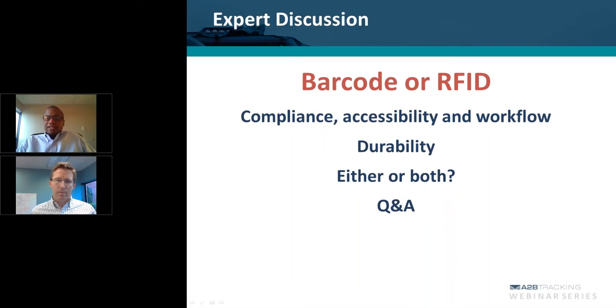And the type of RFID we're talking about today is exclusively passive UHF RFID. We're not talking about active tags that have batteries in them or things like that. We're talking about passive tags. And these are tags that are stimulated when they're hit by RF from an antenna. And the antenna enables the chip to transmit the identification information to a reader. Then the reader converts that information back to digital information that can then be passed on to a back-end computer system to make that information more useful.